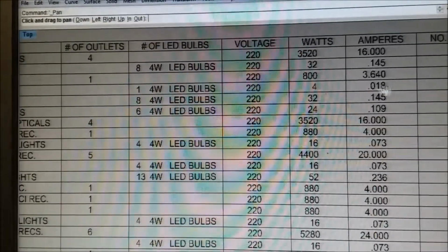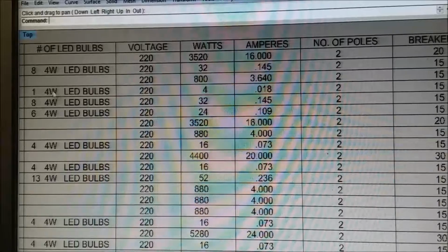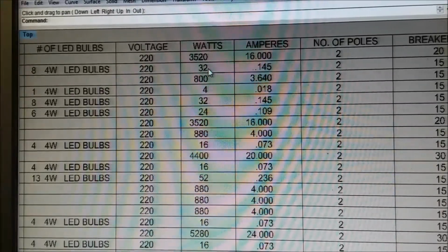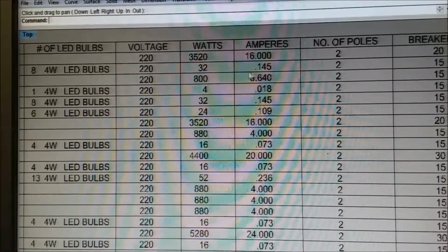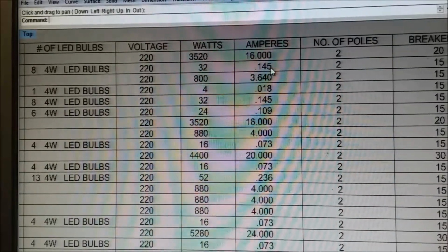This would have been a single click, except that Windows has changed my mess. For instance here, 8 bulbs times 4 watts each, that's 32 watts. If you divide the 220 volts by 32, you end up with the amps. Now you notice that we're using 0.145, less than 2 amps for 8 bulbs, okay? Less than 2. The number would be on the other side of the decimal point if it was 1 point something. But this is 0.145 amps.